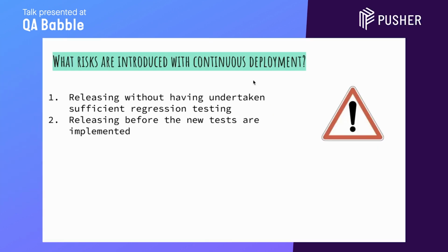So going back to the previous example where you had the orange box, you could sit down with the QAs and go, have we tested everything? Is there anything else that can go wrong? And you can go, oh, actually, we might want to regression test this. You don't have that option anymore because it's going live. The second is, what if code gets finished and pushed before we've written a test, for example, and that goes all the way through without being tested? And they were our two real concerns.